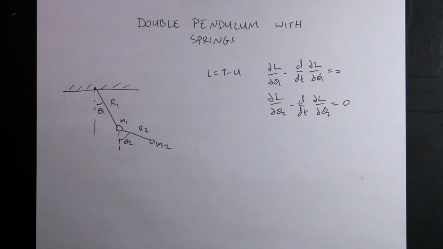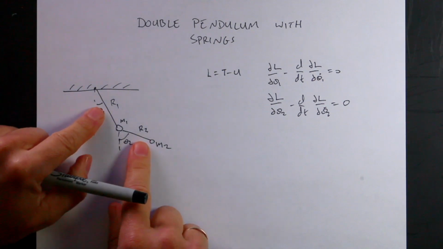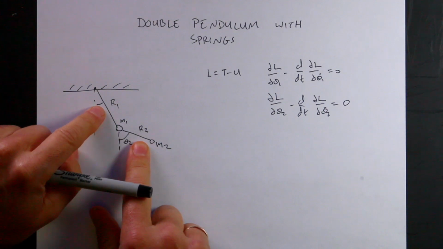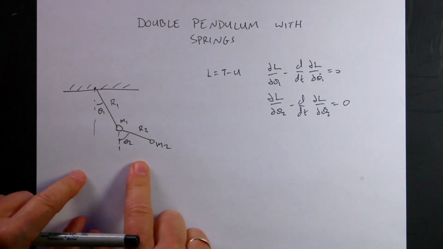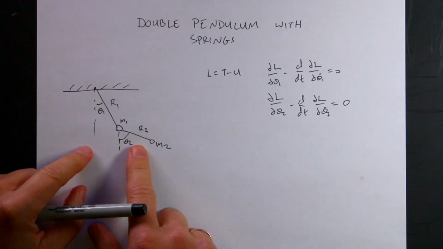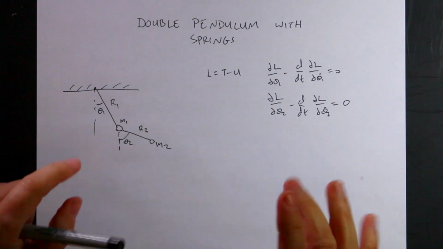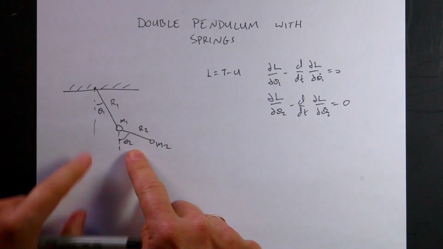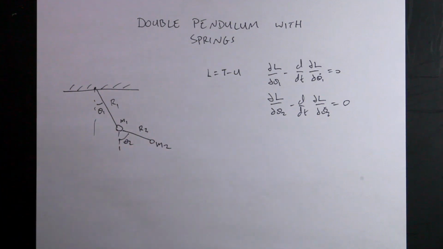And let's think why we have to do that. The problem is that these strings are forces of constraint, and Lagrangian works really well with forces of constraint because we don't really care about actual variables. We can define variables that are defined in the system of constraints. So theta 2 just moves back and forth here, and theta 1 there, and I can get everything in terms of theta 1 and theta 2. Those are the generalized coordinates. It just makes more sense. So the problem is these forces of constraint.